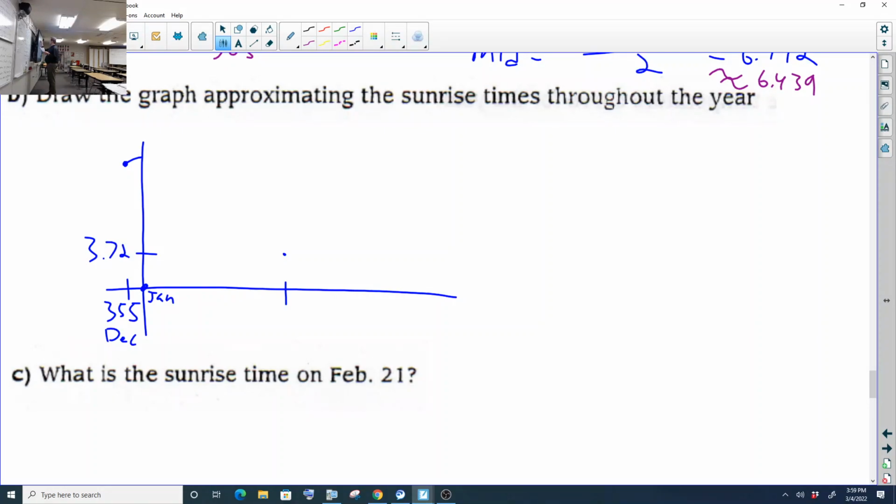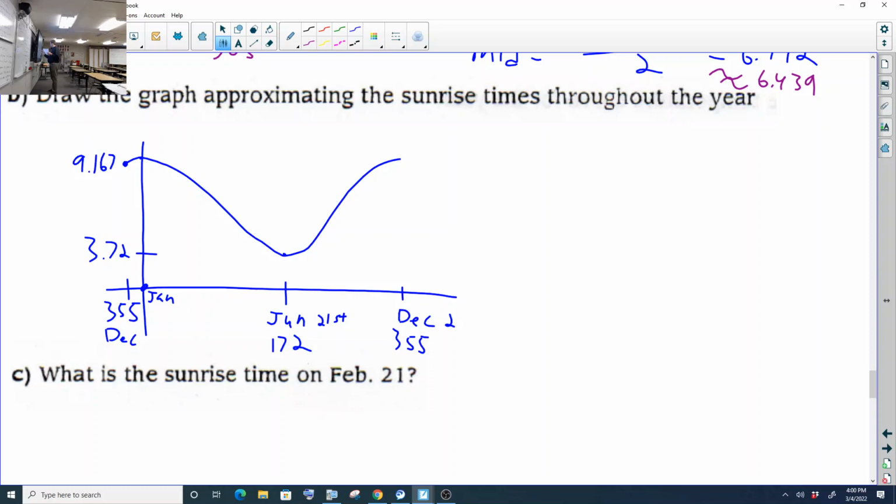And our maximum again is at 9.166 repeating, or 9.167. So we'll come down from December, January, down to the sunrise getting you up way early in the morning during summertime, lots of sunny hours during the summertime, because we're in Alaska, I guess. And then back up again. And this will be June 21st, which is the 172nd day of the year. Cool, there we go. Awesome, possum. And this will be back to December, and this will be back up top there at 355 or December 21st. So hopefully this is making sense. Definitely watch this video again.